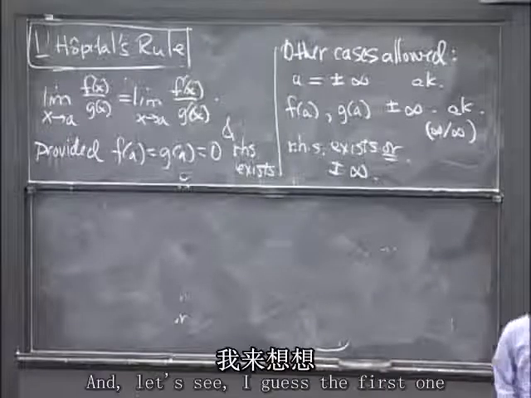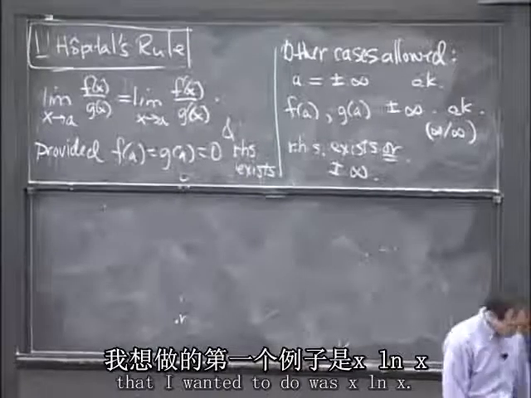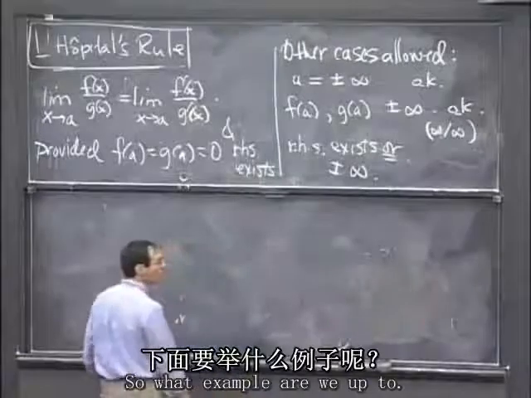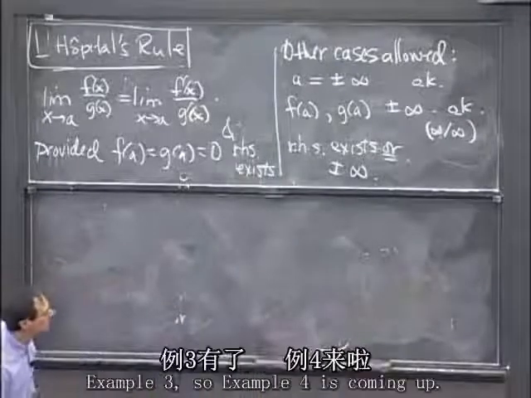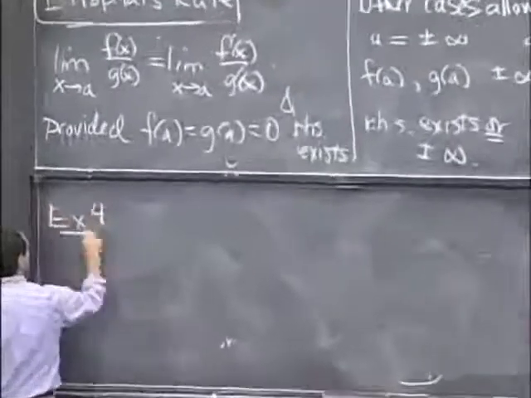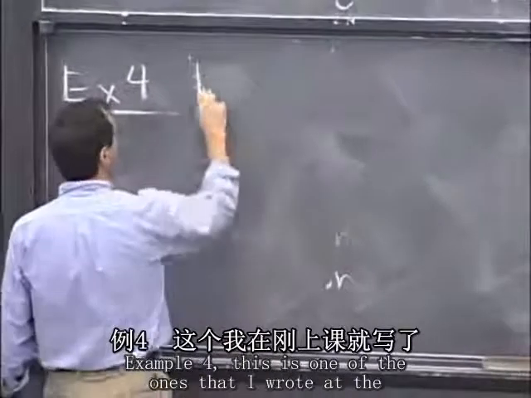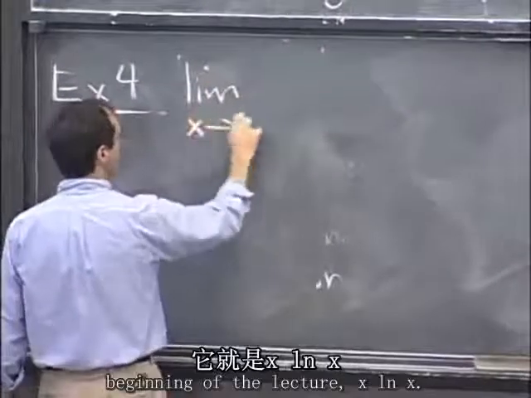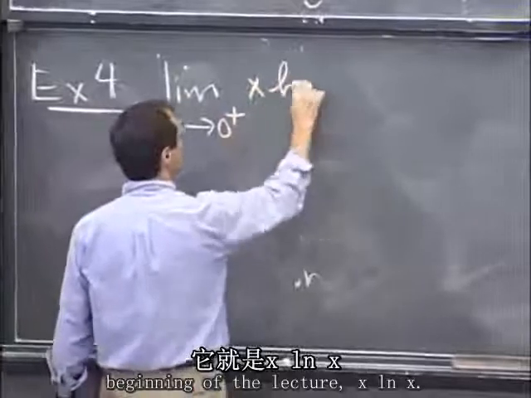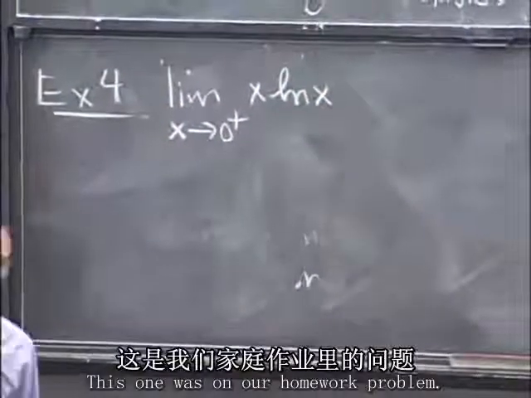And let's see, I guess the first one that I wanted to do was x log x, right? So what example are we up to? Example 3, so example 4 is coming up. Example 4, this is one of the ones that I wrote at the beginning of the lecture. x log x. This one was on a homework problem.